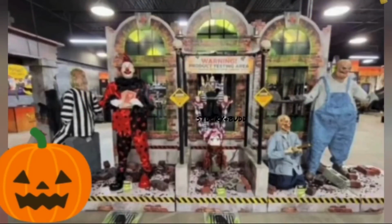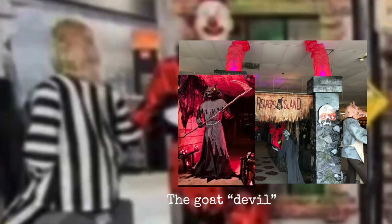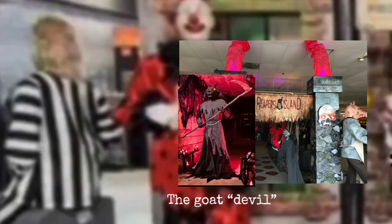Okay guys, so I just realized this while I was editing, and I decided to put this in. Over in the corner behind Beetlejuice is Ghostface. So it's probably going to be like last year, where there are two animatronics in front of there, and we can see that the creepy guy holding a demon is right here in the corner in front of the Ghostface, because we can see whatever he's holding in the picture. I'll put a picture on the screen, but something else will be on the other side.